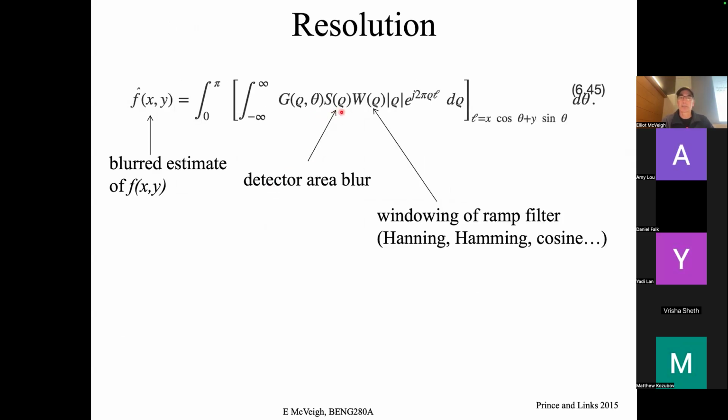So that's detector blur. Let's go to the Ks. And so what else? Is there something else? We did mention it in the lecture, although it's kind of an advanced topic. It's hard to remember probably. There's something else that can blur our picture. Is there anything else? Pick anything.